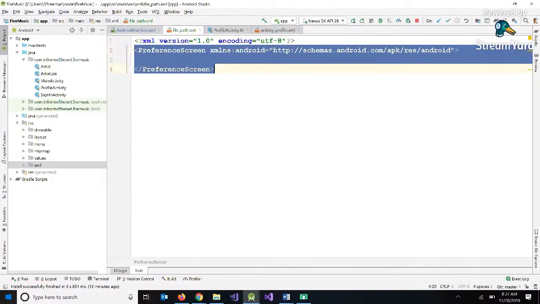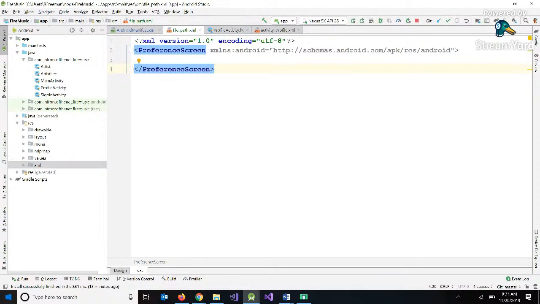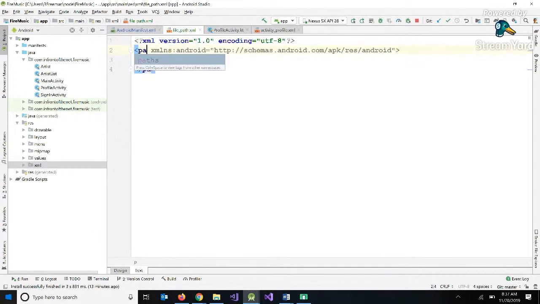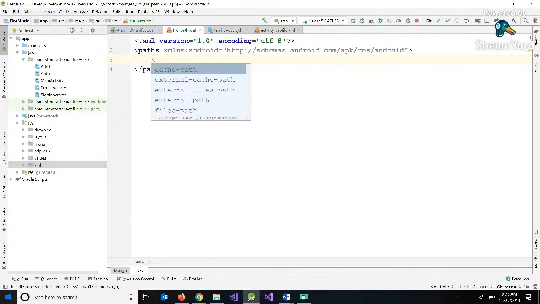Okay, give me what was here before. So I'm going to make a couple changes. It has this preference screen node. I'm going to change that to say paths. That's the node we want. And then in here, I want to set up an external path.